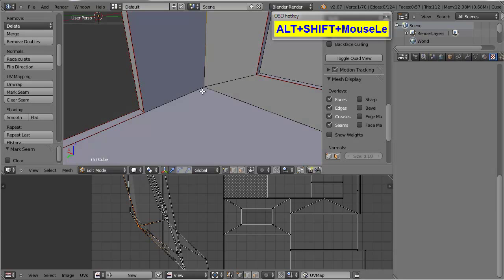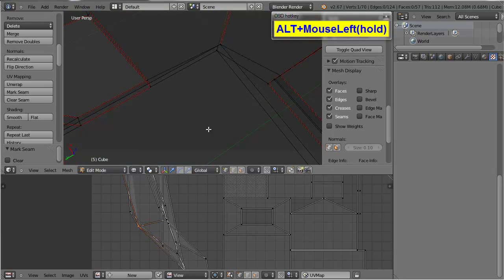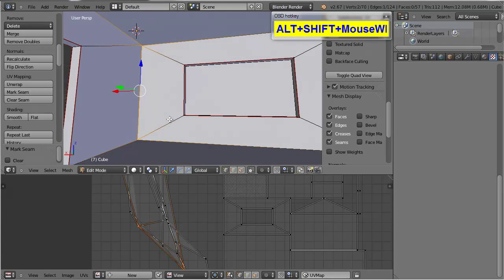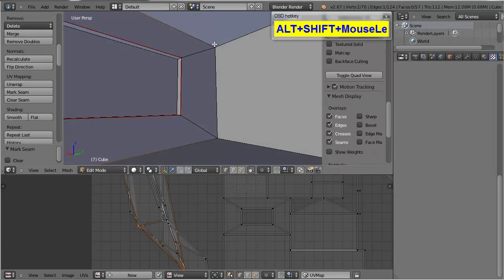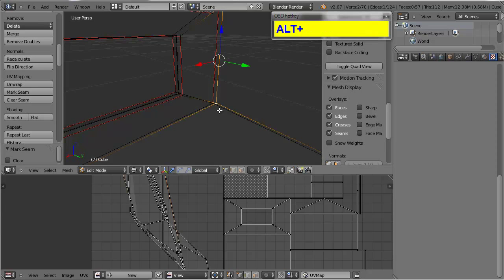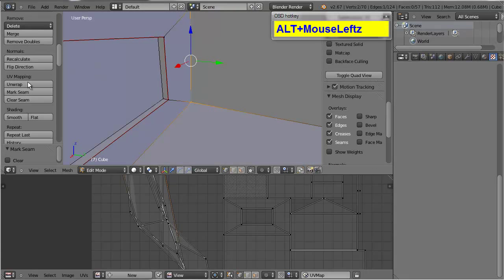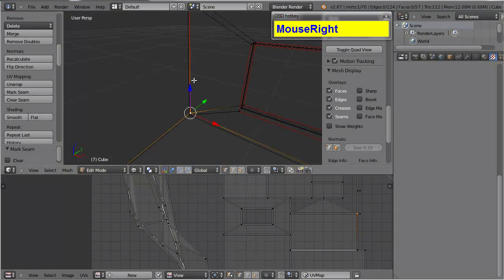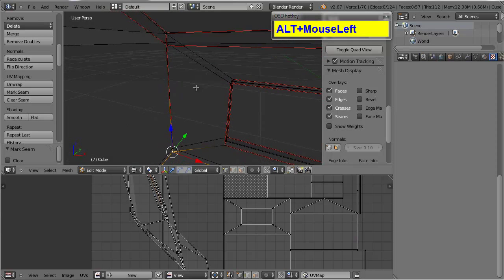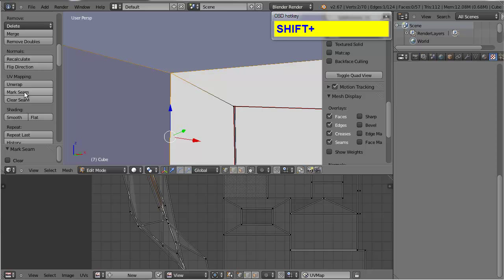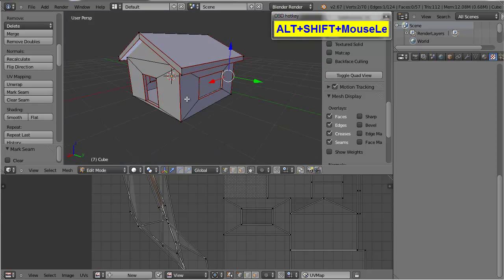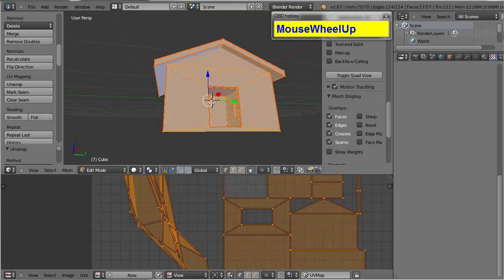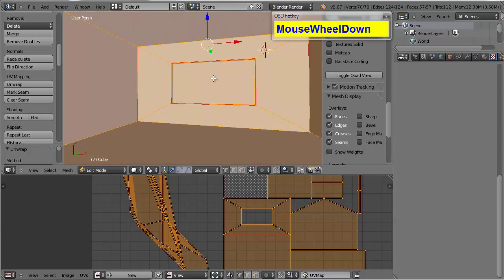Why is it letting me select that vertice? I don't know, but I will do it in wireframe mode because I can then. Okay, mark seam. We will mark seam there, and one last one. Mark seam. That should be a lot better. Okay, and now you unwrap. Oh. Still not quite there.